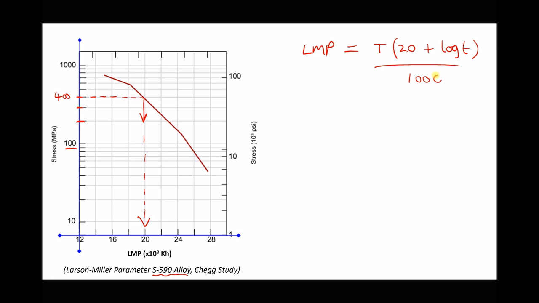Now for Larsen-Miller parameter, there's a specific formula and it's as follows: LMP equals the temperature in Kelvin times (20 plus log of the time) all divided by 1000. Now just to explain this a bit further, we know that the temperature T needs to be in Kelvin because the LMP from the chart is given in Kelvin hours. We can see that from the units. Therefore, we know that the temperature needs to be in Kelvin and we need to know the time in log T. The time needs to be expressed in hours. The reason why we're dividing by 1000 is because again from our graph, LMP is times 10 to the 3. So that value of 20 is in effect 20,000.